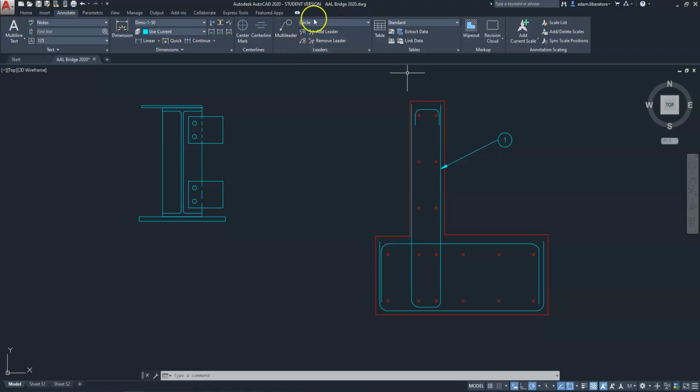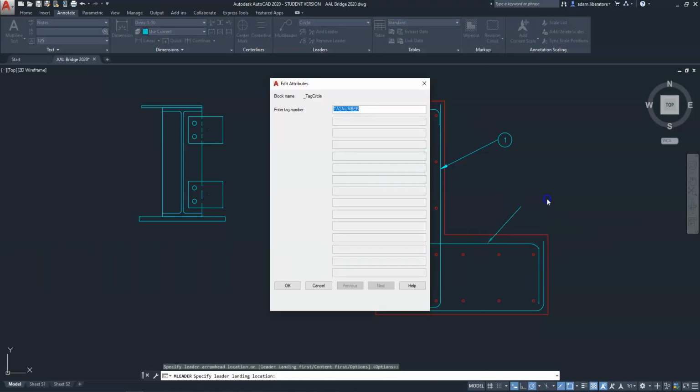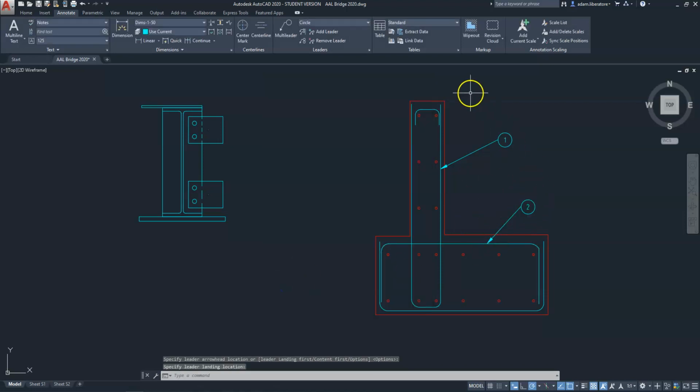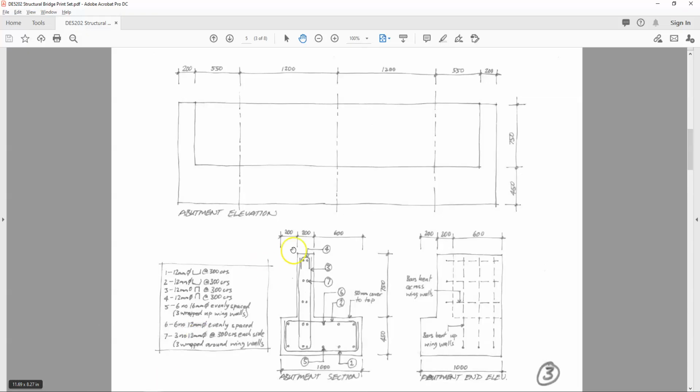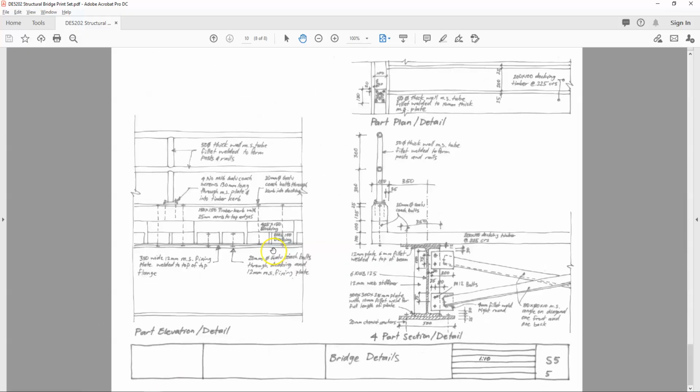So if I want to add more, again, if I'm on circle and then I choose that multi-leader, I can come in here. So if I hover over that center point, then I can drag anywhere on that line to start my leader. I don't know what number this says, but we'll just make it 2. So you can do that for all of your different abutment callouts.